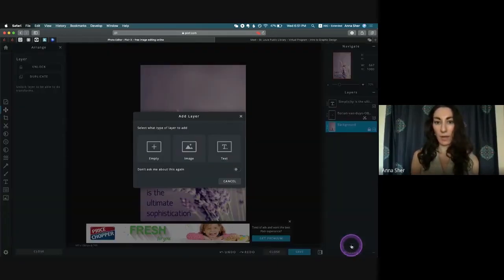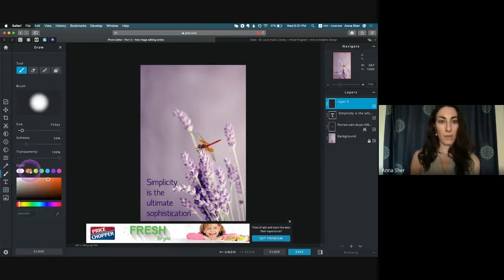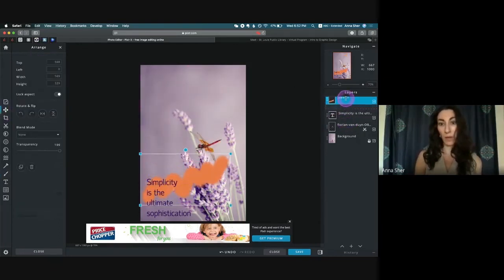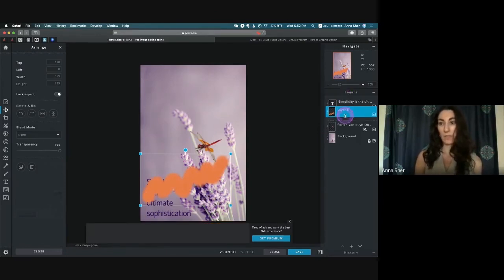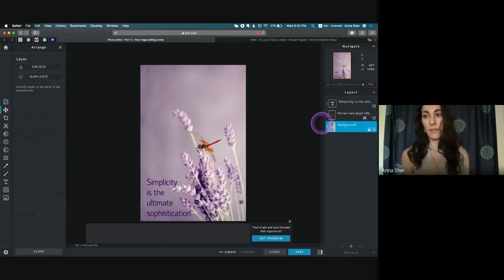If I have a new layer with the drawing on it, you can move it between different layers and it can show up or not show up. It can go right on top of the text. So it can depend on where you want to move things. That kind of creates this collage composition. And I'm going to delete that. This helps you organize your files very easily.